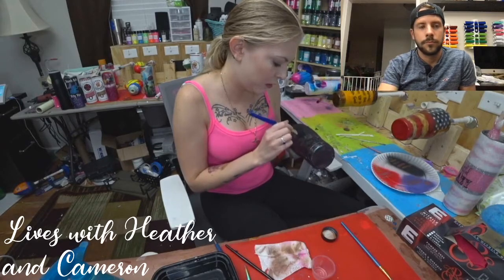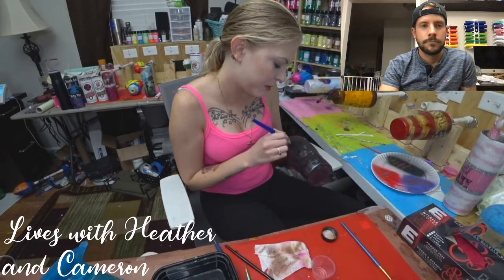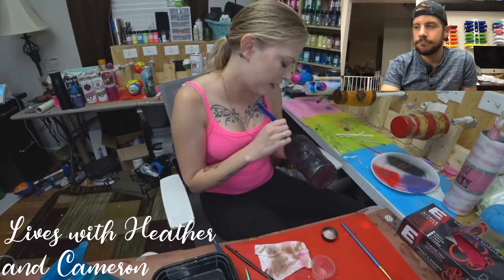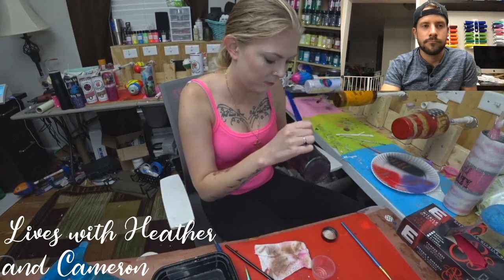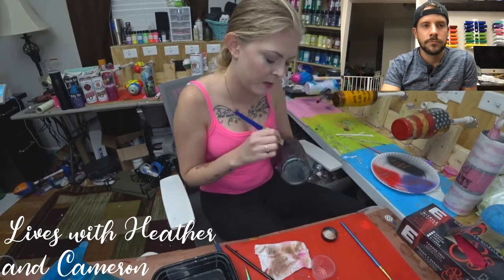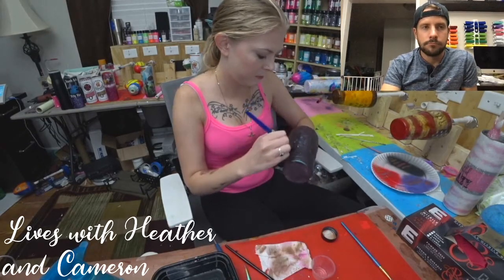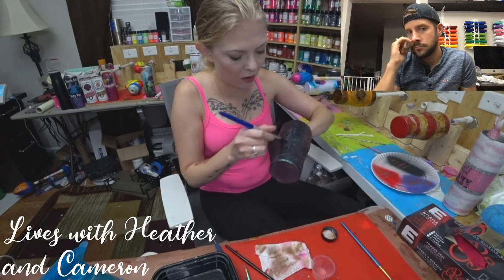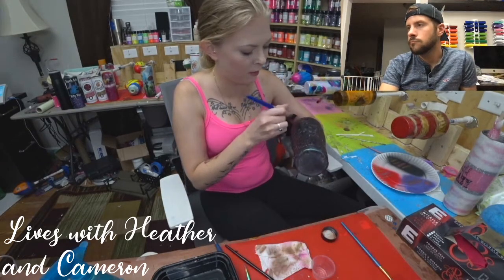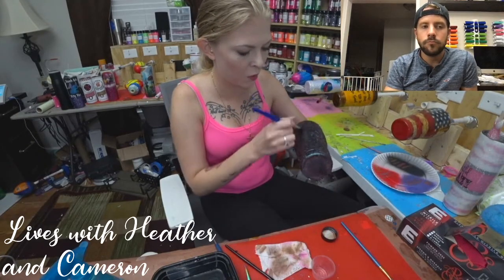Some people stick their logos on the bottom. I don't have one. I could, but I don't. Sometimes I put a little sneak peek on the bottom, like a surprise. Alright, so I'm going back over it with a little bit of alcohol on my brush to make sure it's all even and there aren't big chunks of the chrome pigments.